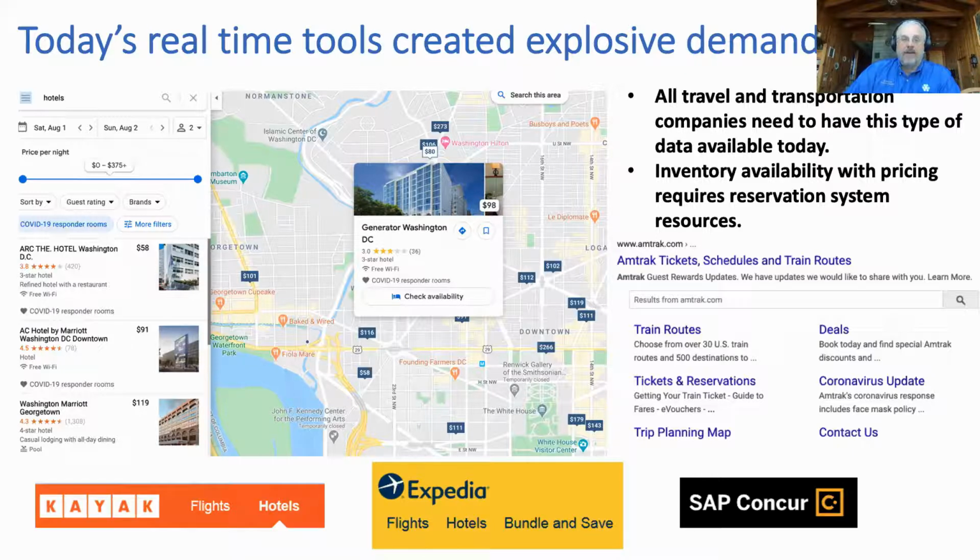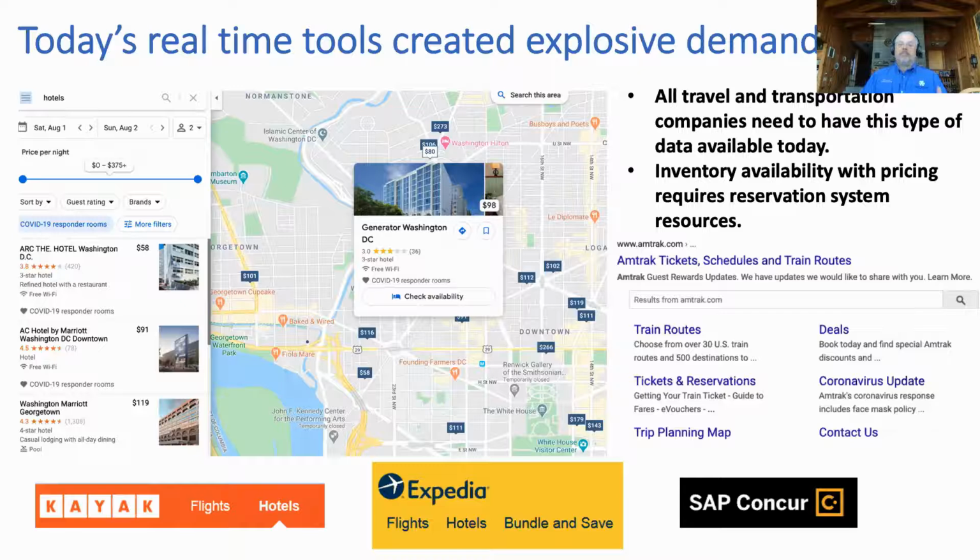If you don't have that available again, people are going to look elsewhere. Trains, planes, all the same kind of thing. Busing systems, these are all reservation systems that require that real-time ability to cater to the individual customer needs. And are you looking for cost? Are you looking for location? People play around with these things, and it really accelerates the demand on your system.